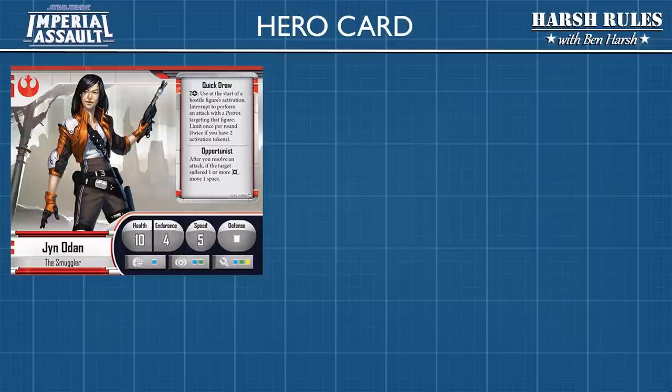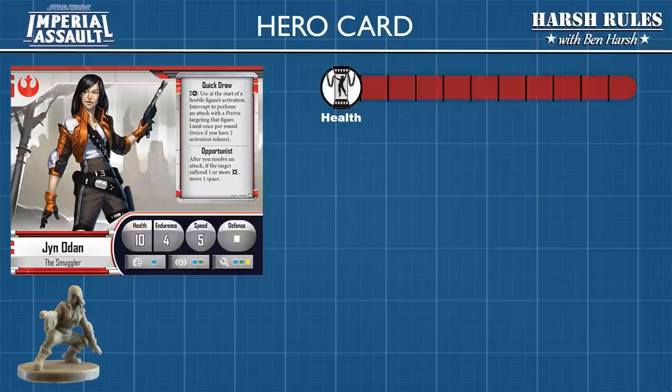Represented on the board is the corresponding hero figure. In this example, we're going to look at the sly smuggler, Jen O'Don, and go through her various statistics. It's easy to imagine some of these stats as health bars in a video game. The first stat we're going to look at is health.